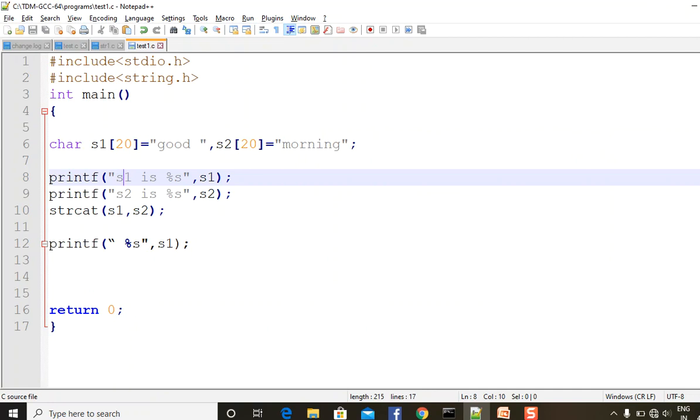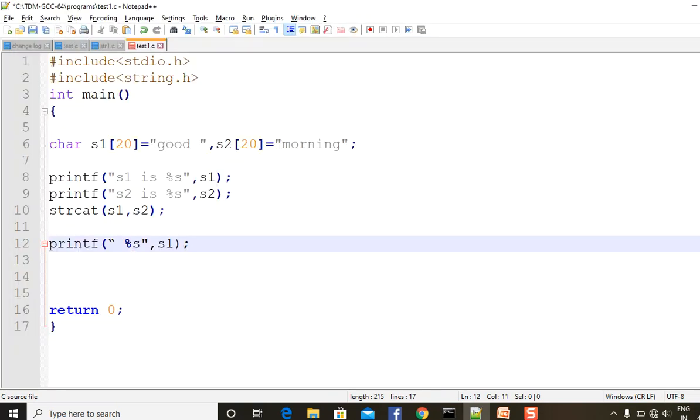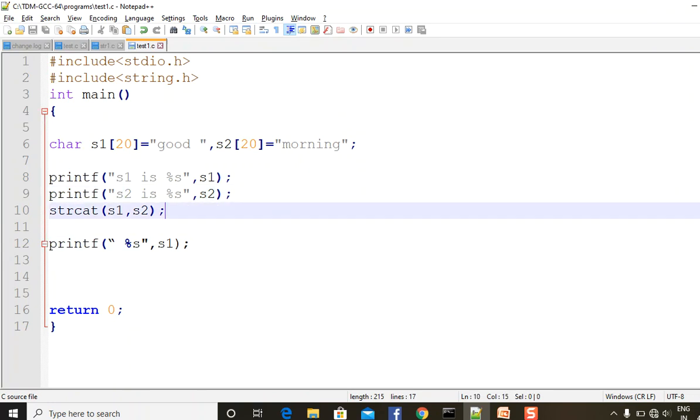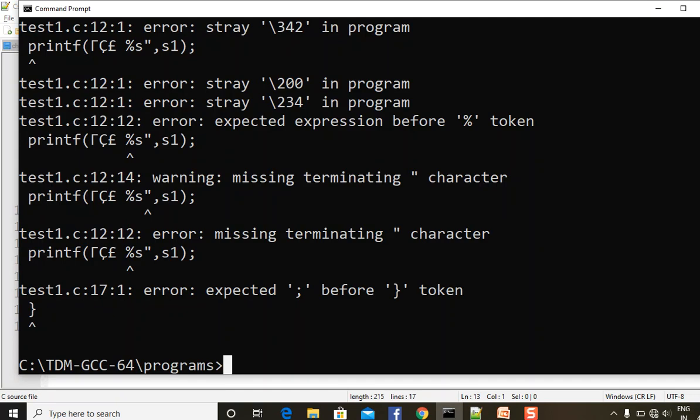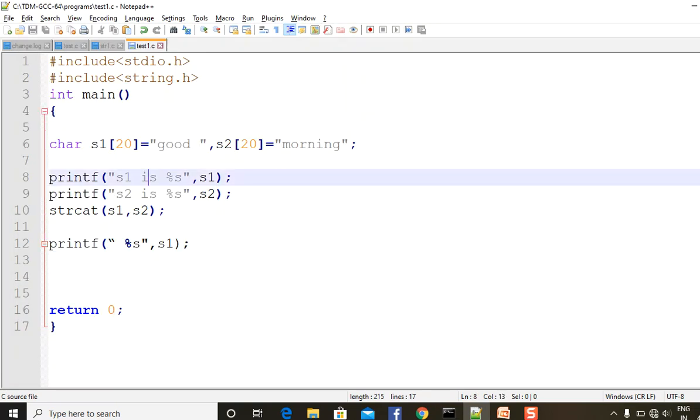S1 of 20 equal to this one. This printf.